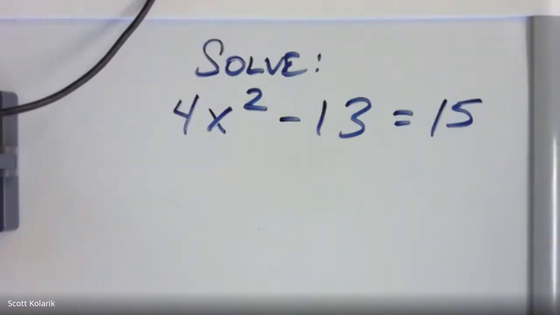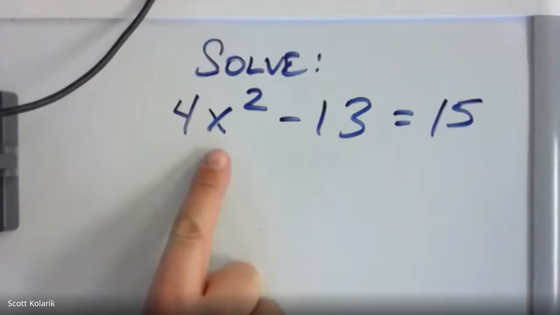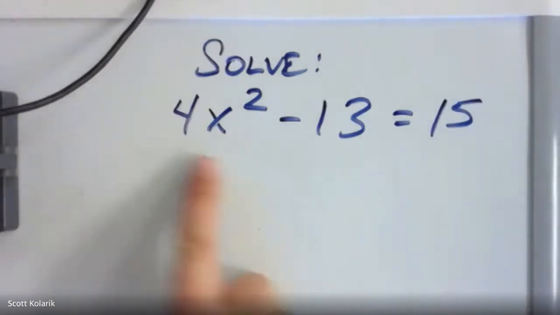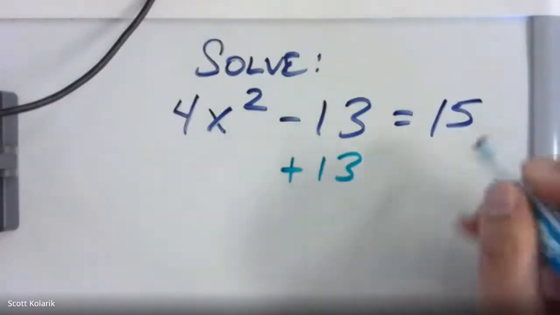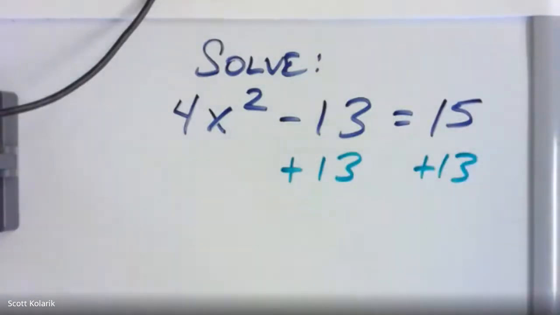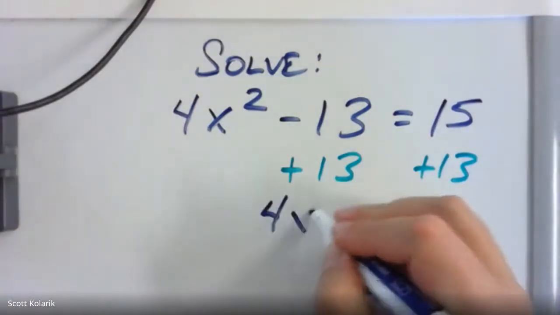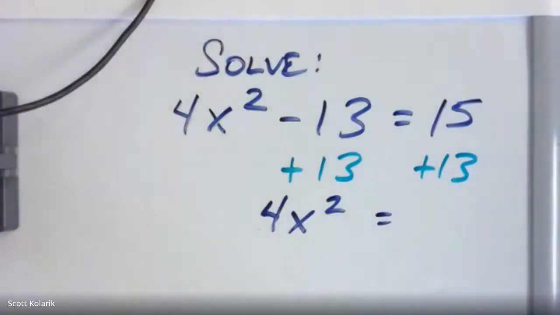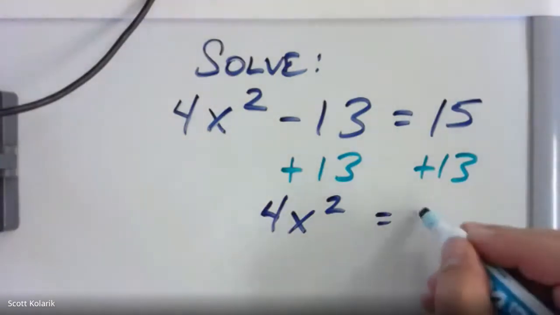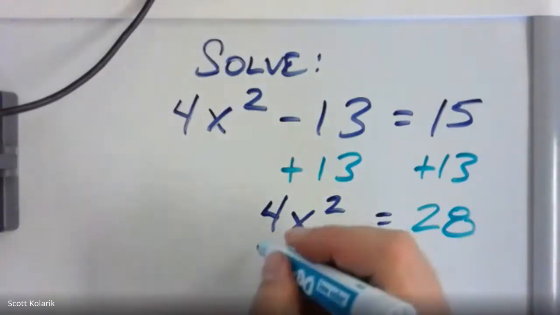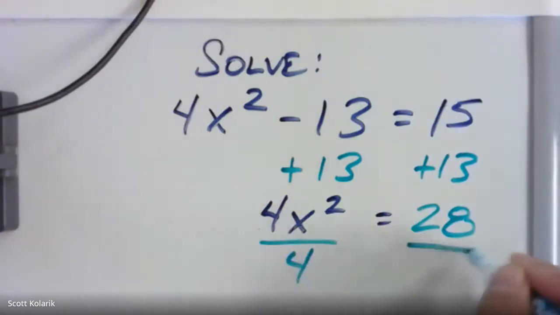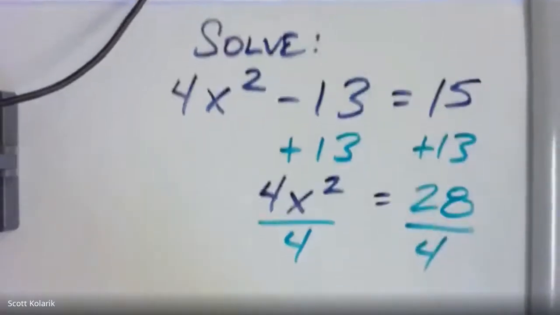All right, so my process is the same. I need to get x squared isolated. So I've got to move the 13 and I've got to move the 4. The first thing to move would be 13 by addition, since it's being subtracted, whatever the inverse operation calls for. And so on the left-hand side, I'm left with just 4x squared. On the right-hand side, when I add 13 to 15, I'm going to get 28. All right, well, now I've got to move the 4. The 4 is multiplying by the x squared, so my inverse here would be to divide. So I divide both sides by 4.